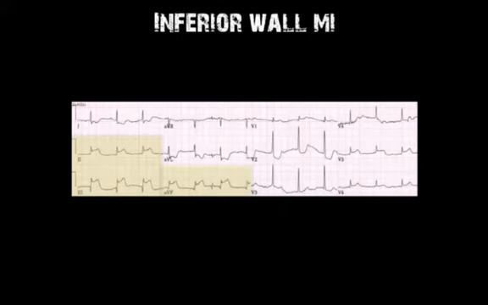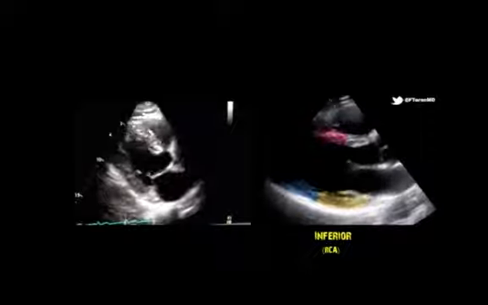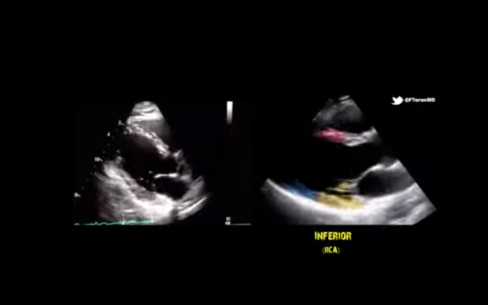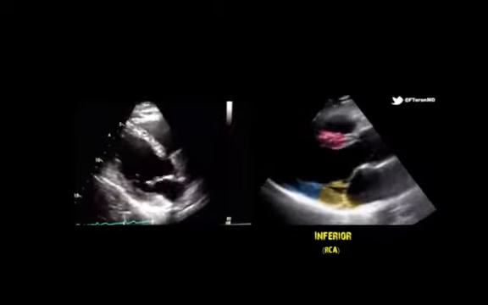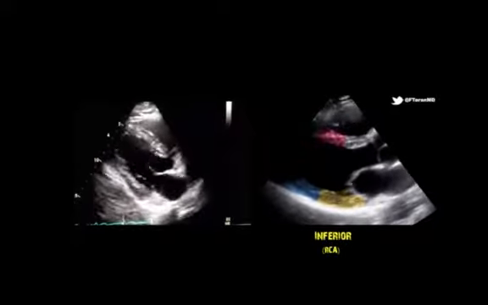Let's go back to this EKG we saw, with ST elevation suggesting acute ischemia in the inferior leads, which we know corresponds to the inferior wall. Think for a moment, where would you look for regional abnormality in the echocardiogram of this patient? Here it is on a parasternal long view. Pay attention to the same clip now by looking carefully to the inferior wall. You can see how the part of the ventricle is not participating as well as the other segments.